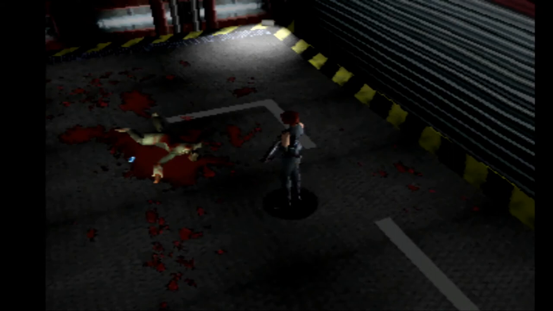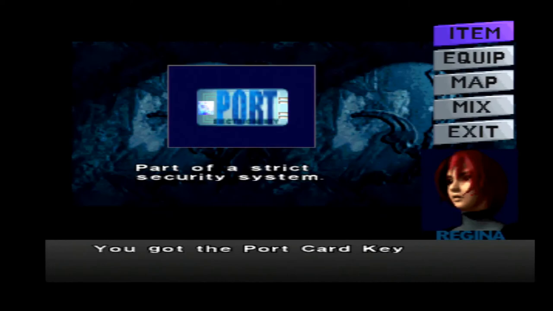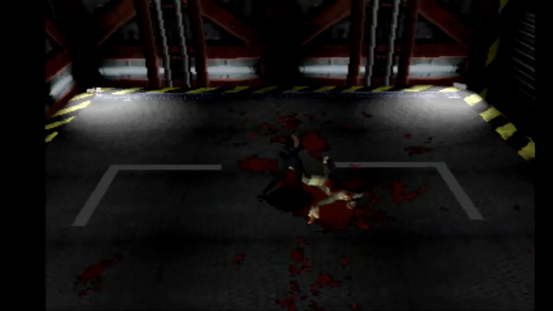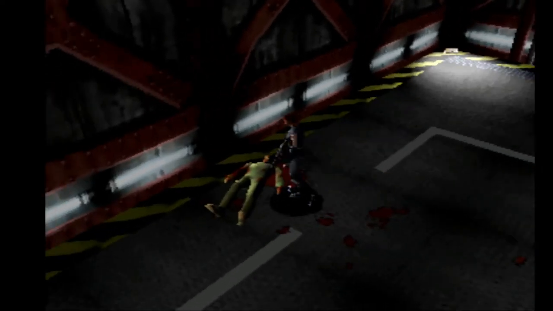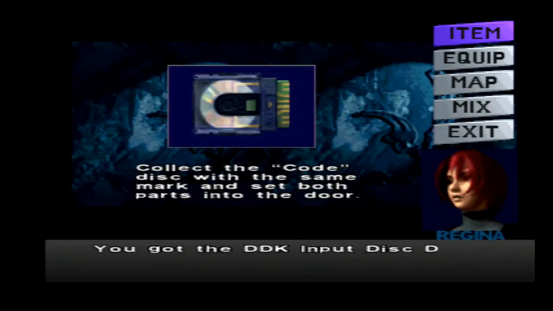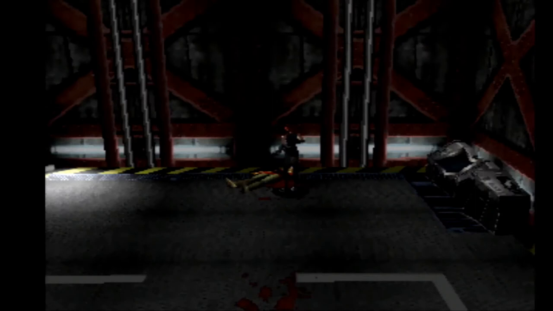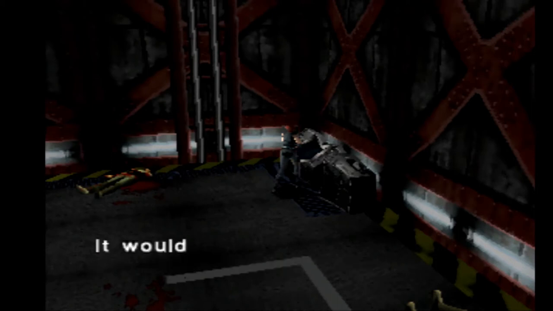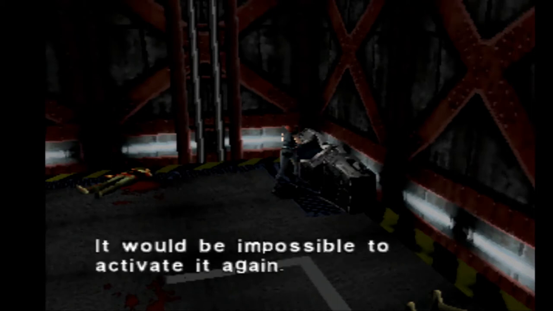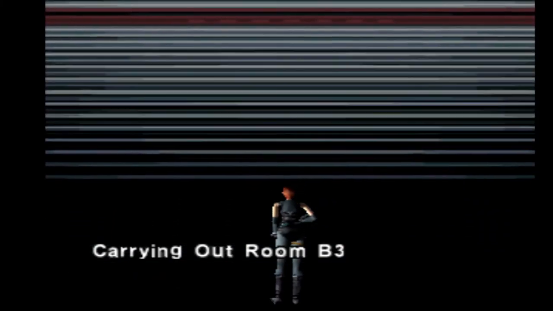And look what a mess that T-Rex did. We got the port card key, but he's been torn apart by that Tyrannosaurus Rex. As well, another one of this card. Disc! I always get that wrong. Thank you for the plug. And looks like this is already a wreck because of that. It would be impossible to activate it again. No doubt about it, of course. So head back to Rick and give them the port card. Simple as that.